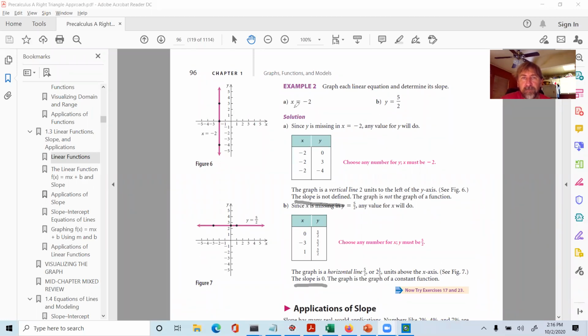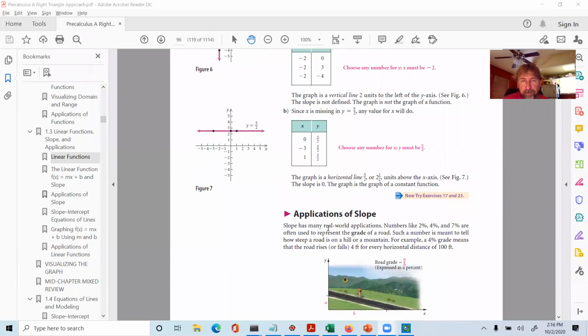And in this case, we have x equals -2. It doesn't matter what the value of y is. x is always -2. And when we calculate our slope, delta y over delta x, delta x is 0, no matter which y we cover. So we have this infinite slope. Okay, you can work through that problem on your own, I know.